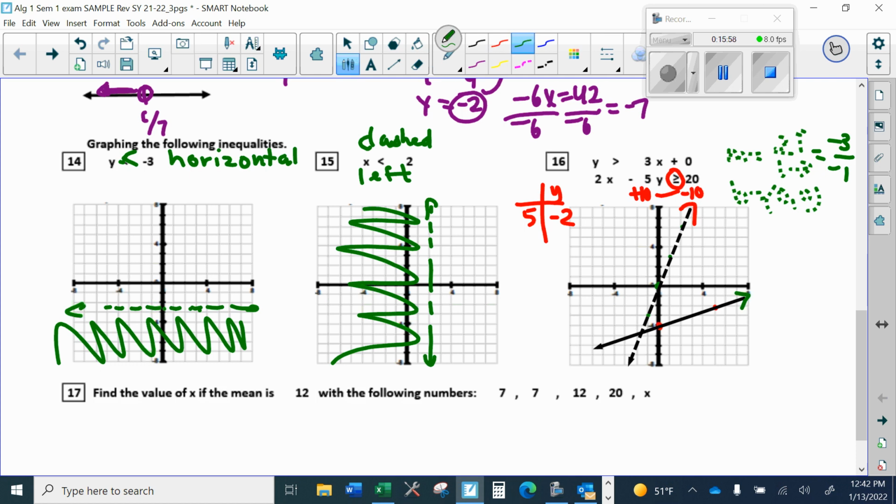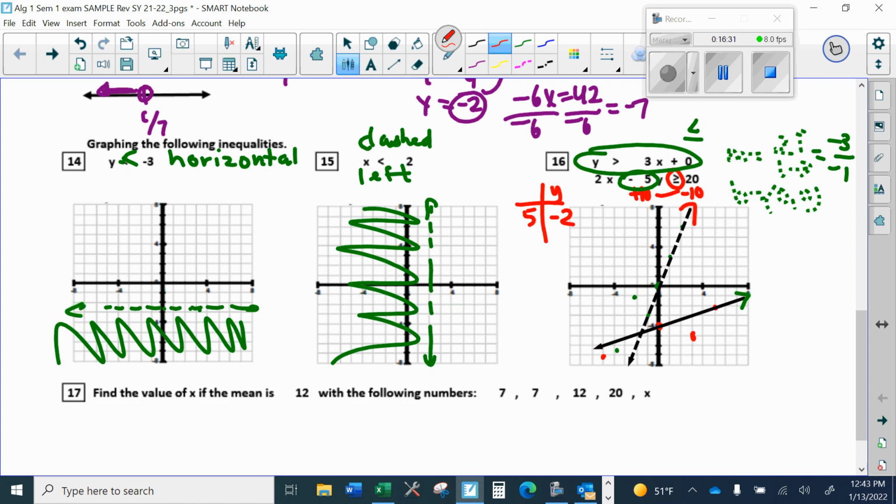Okay, now I look at it, it says y is greater than this one. When it's in slope-intercept form, I go with the inequality exactly as it is. So greater than is either in this region right there or that one right there. Those are both greater than that line. This one says greater than, but when it's in standard form, I have to look at the coefficient of the y. That's negative, so that means I have to switch the inequality sign. So it's going to be less than, so it's either going to be, I'll change the color, down here or down here. That's both below that line.